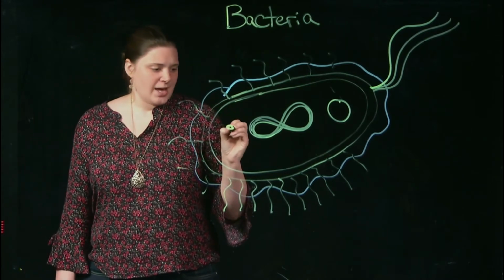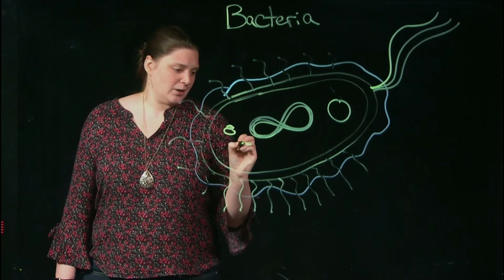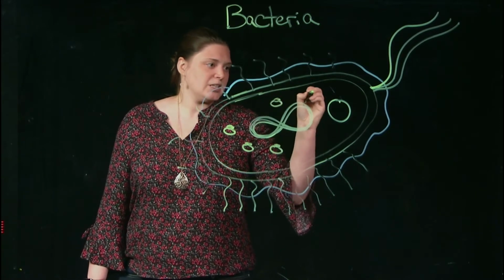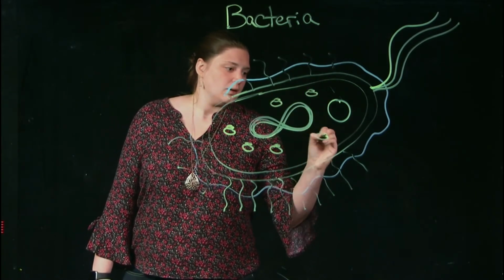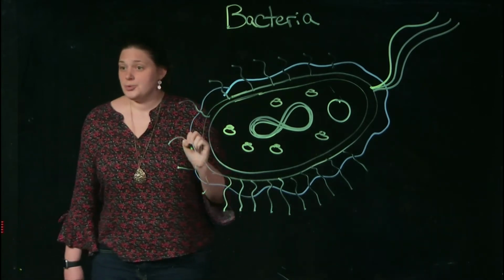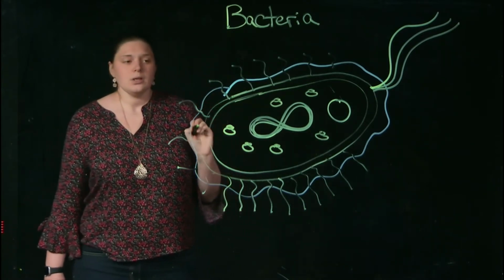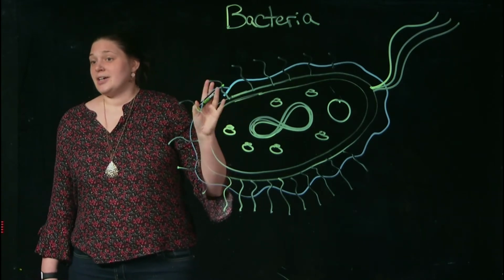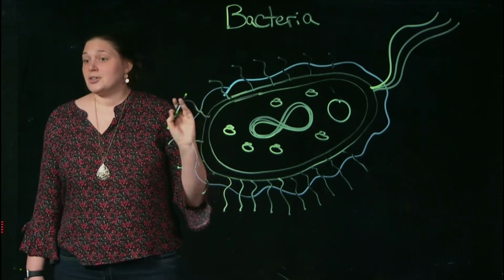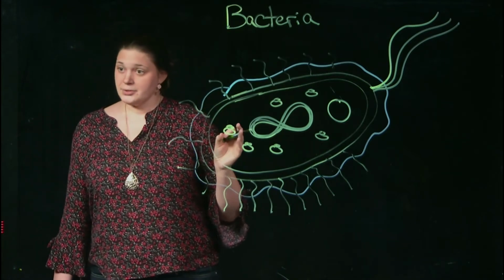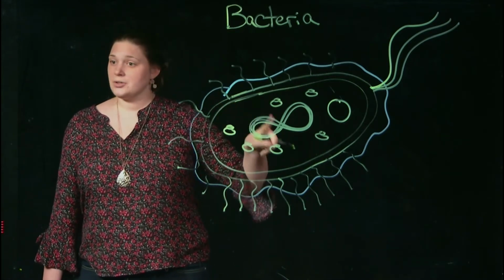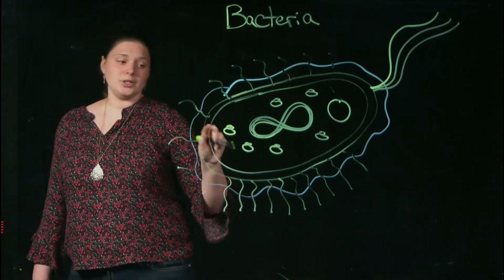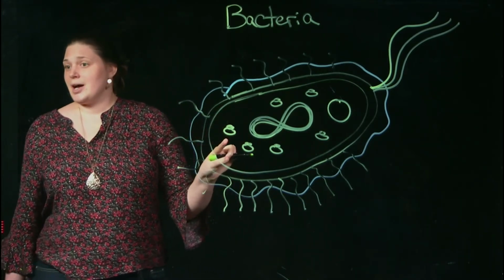And the other thing that they have inside that we often forget about is ribosomes, because they need to be able to produce protein. We often forget about them because we say that bacteria don't have organelles, and that's not true. They don't have membrane-bound organelles. So there's no nucleus in here, there's just a chromosome, and you won't see mitochondria or anything in here, but you will see ribosomes, because those are not membrane-bound organelles.